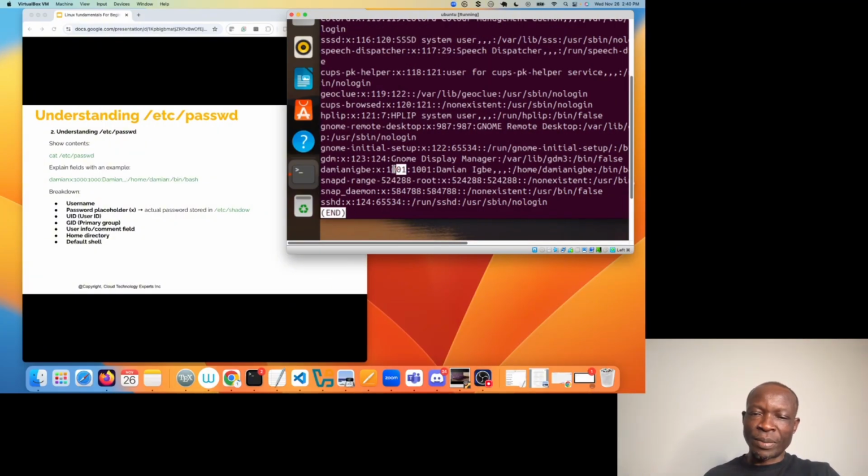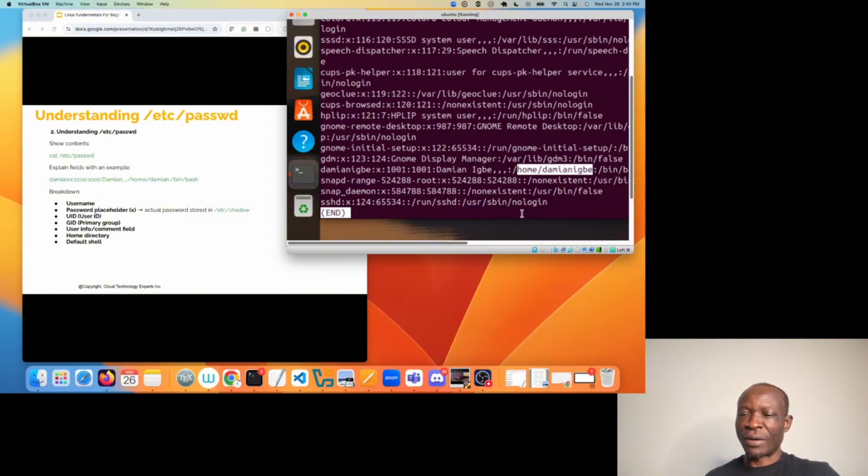And then this will be my user ID, this will be my group ID, this will be the comment, which is kind of like my actual name, and you can see all that is between the colons. So anything I put in there will be regarded as a comment, but whenever you put the username, it gets included in there. And then the next is my home directory.